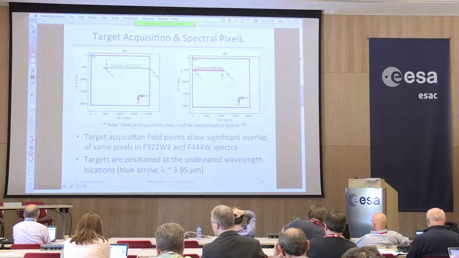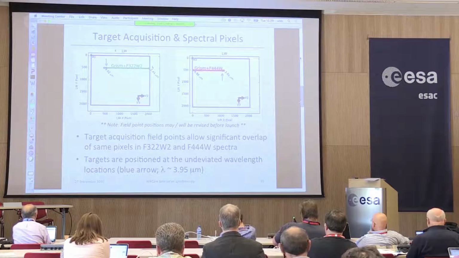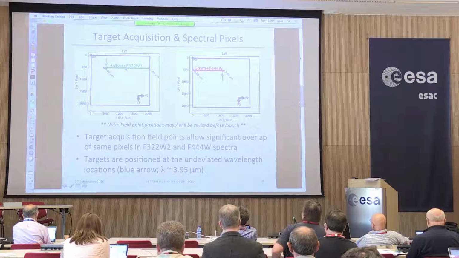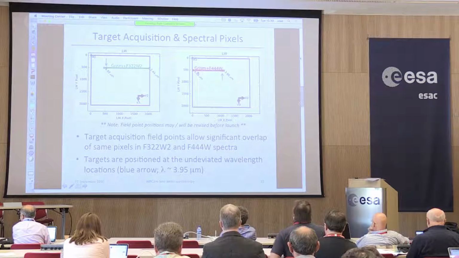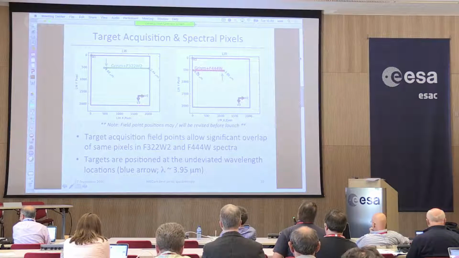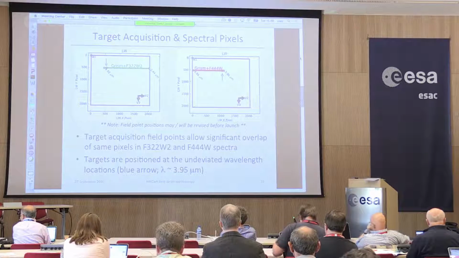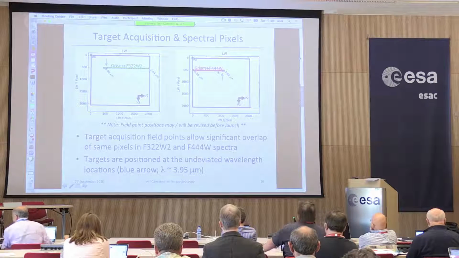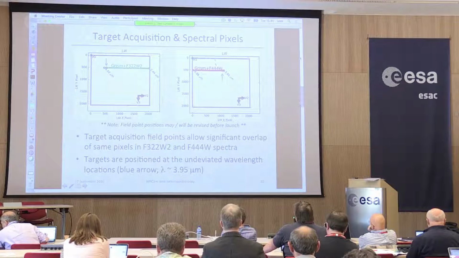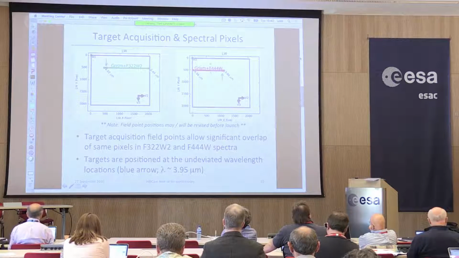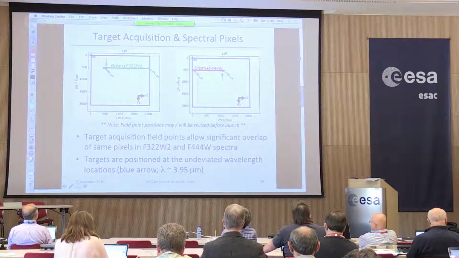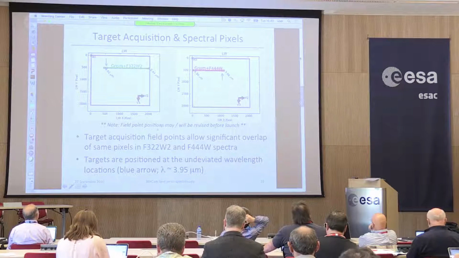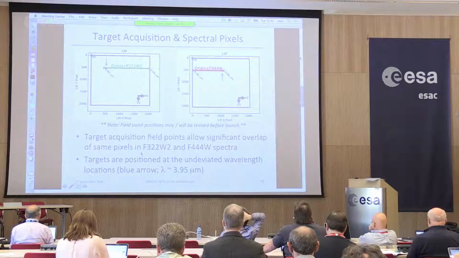You can see that we've tried to set these so that the spectra overlap using the same pixels as much as possible. We always want to use the same pixels for spectroscopy so we can calibrate them out well. We will likely change a little bit where the spectra are vertically, because for the smaller subarrays we want to be able to get reference pixels near the edge of the detector.